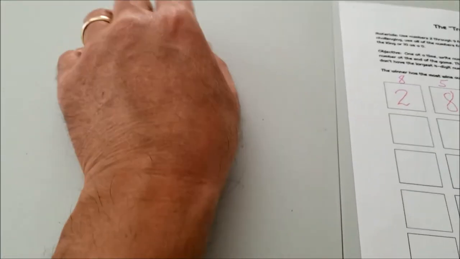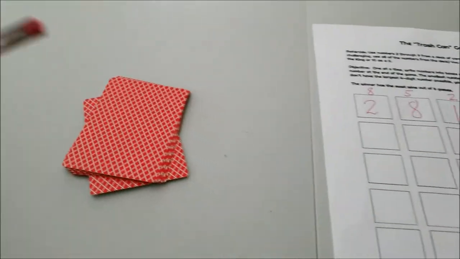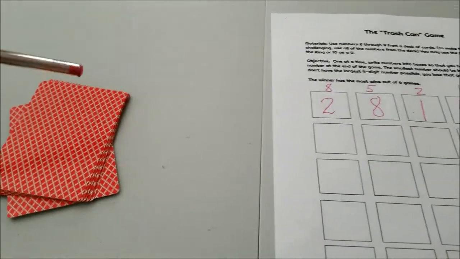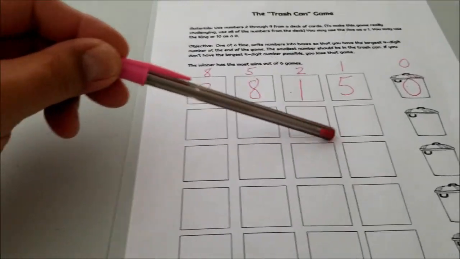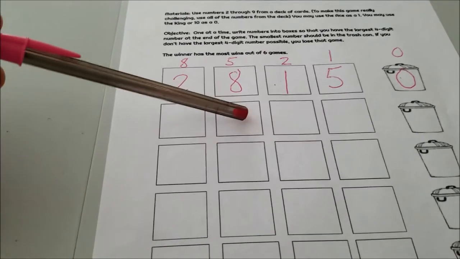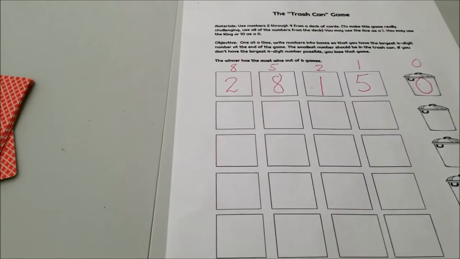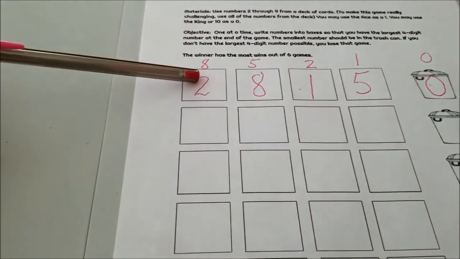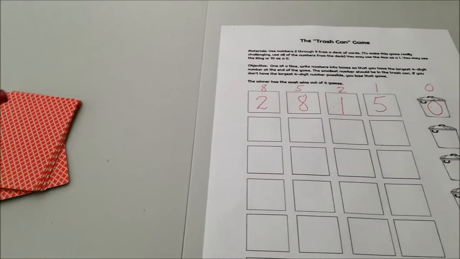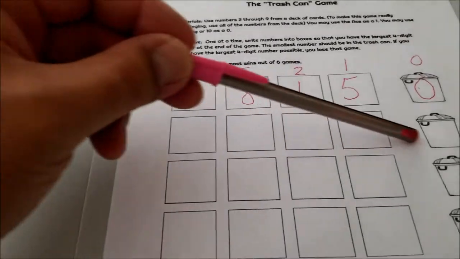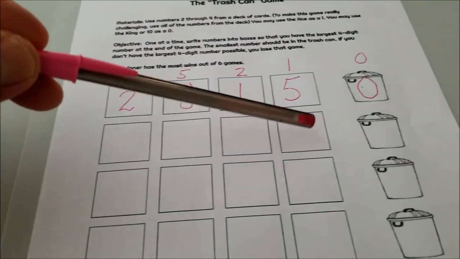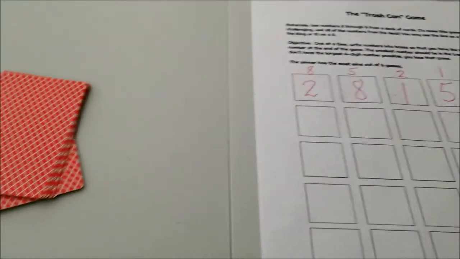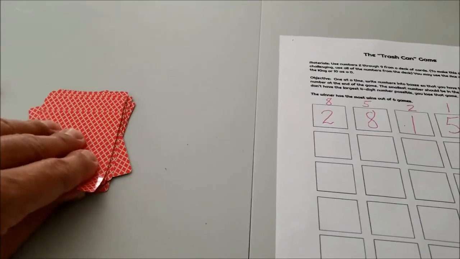Okay, so what we're going to do now is you grab your pen and your paper. Whatever I flip over, you're going to put in your boxes. I'm going to put in my boxes. We don't have to put it in the same box, especially if you think I'm going to lose. So let's see what numbers, what's going to be the biggest four-digit number? What's the smallest number that's going to be in the trash? Tell me in the comments section if you beat me here. I'm going to leave it up to your honor not to cheat. All right, here we go.